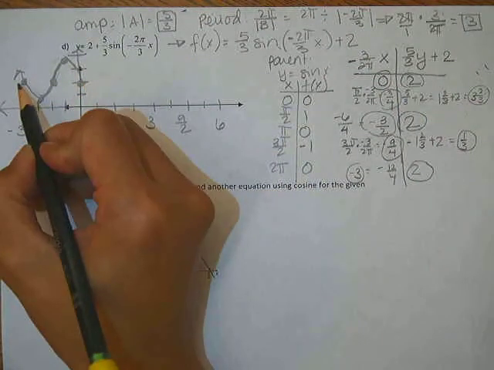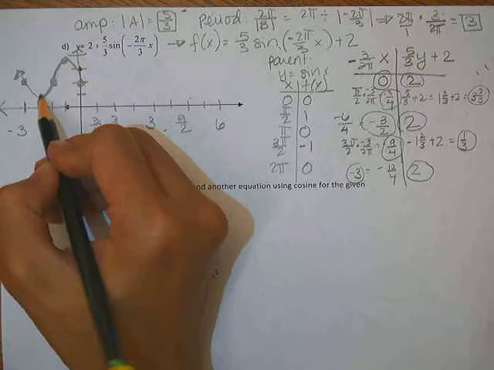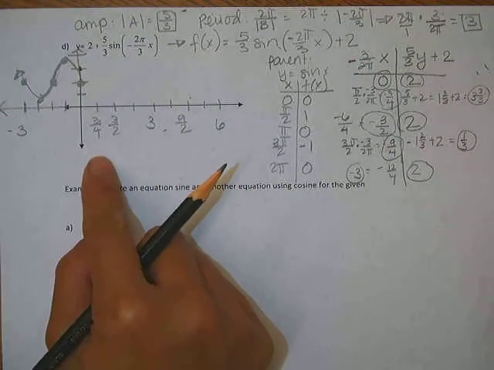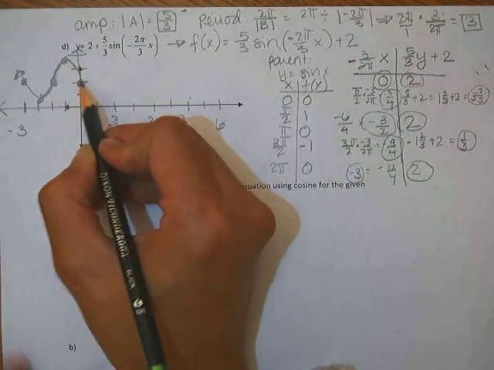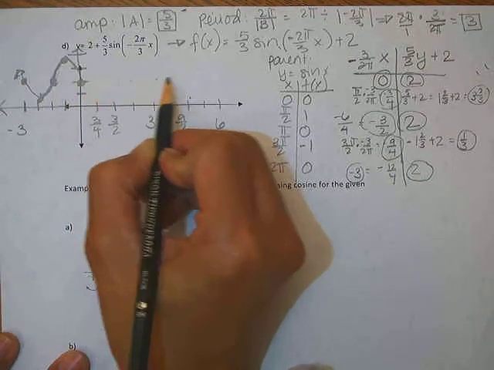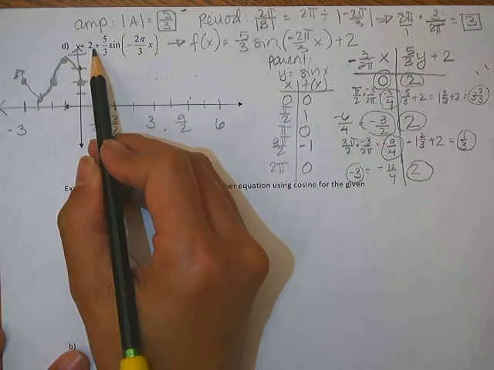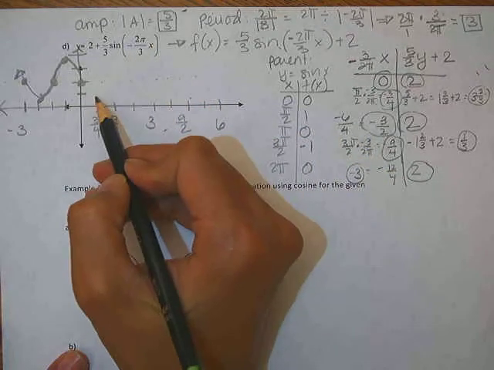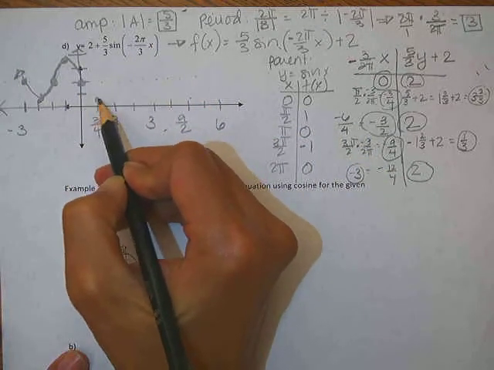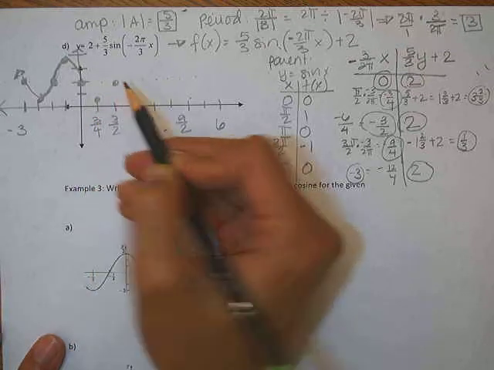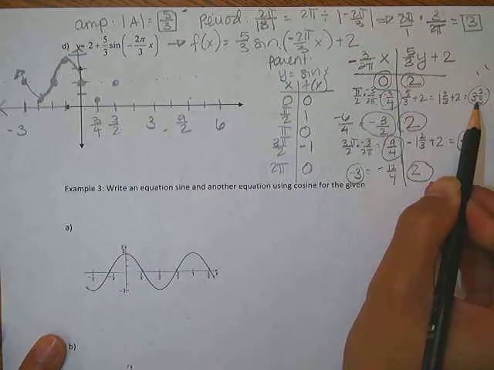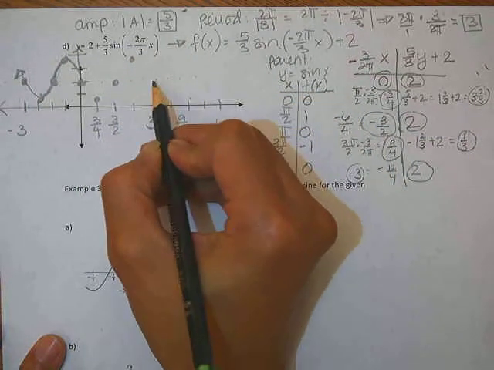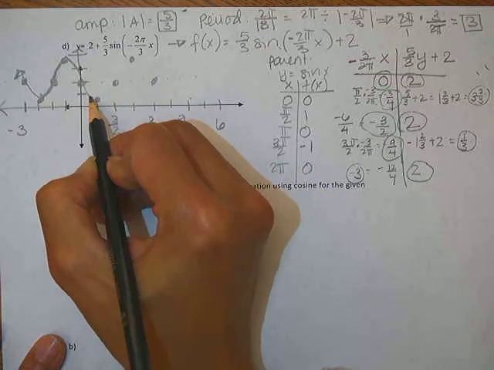Alright, so that's 1 full cycle on the left because we've reflected it about the y-axis. That's why it's now on the left. I'm going to graph 1 cycle on the right, so I'm just going to repeat. So this is now my middle. Notice how my middle is lifted up 2 units because this is a vertical shift of 2 units. So instead of being on the x-axis, it's now moved up 2. The next tick mark over, I'm going to be at 1/3. The next tick mark over is at 2. The next tick mark over is going to be this high value over here at 3 and 2/3, right? The next tick mark over is back at 2, and that is the second cycle.